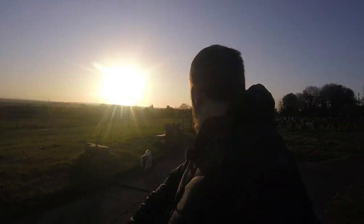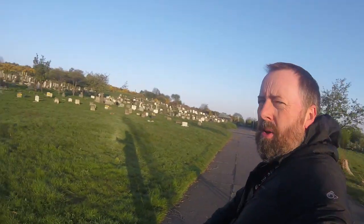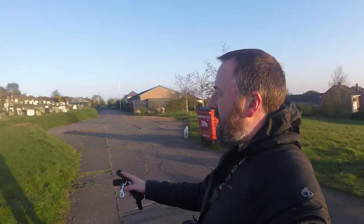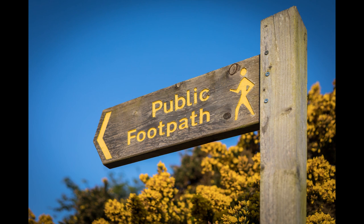Week four of lockdown and I have to admit I'm getting a bit of cabin fever photography-wise, so I thought I'd come out and take the dog for a walk. It's about 6:30 a.m. Not the greatest start — I'm in a graveyard — but we're lucky that we live in a place with some nice woods and nice walks. I'm going to head up the hill. There's lots of gorse. I've got my camera with one lens, my 50mm, and I'm going on aperture priority to see what I can find.